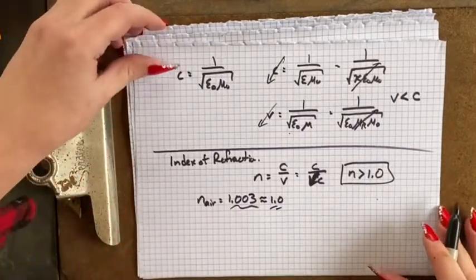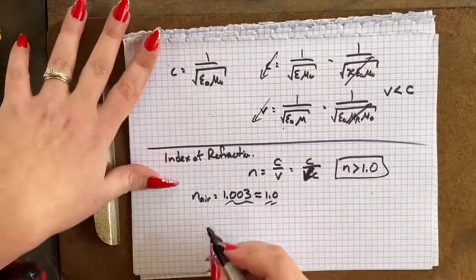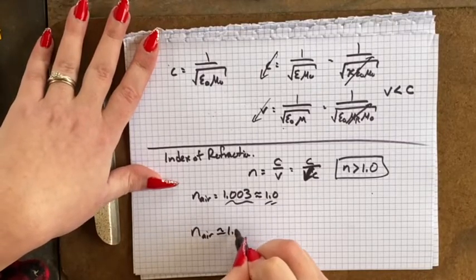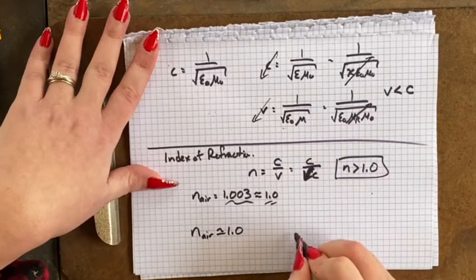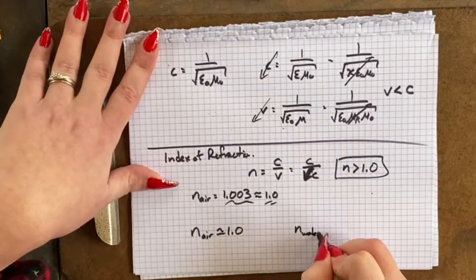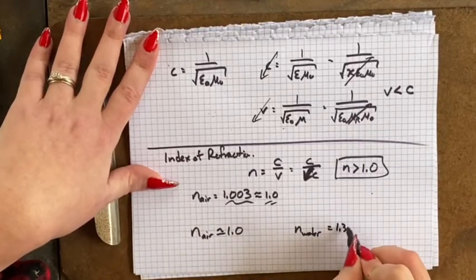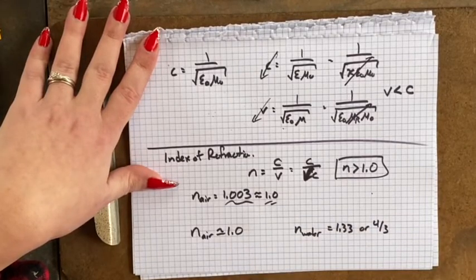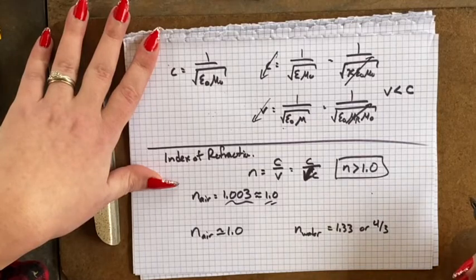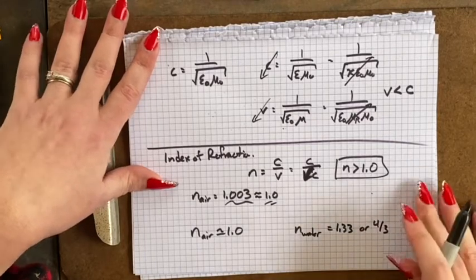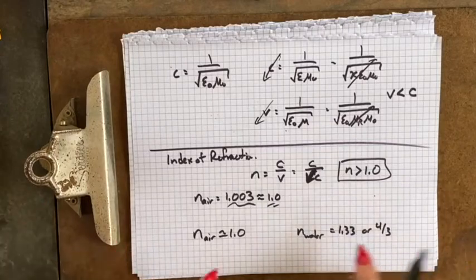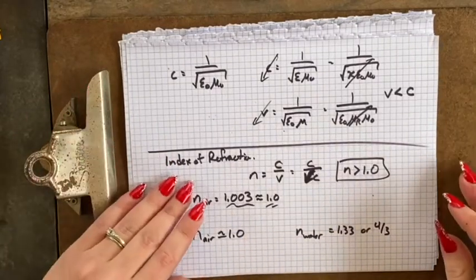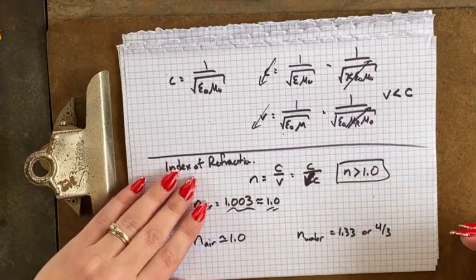Do you need to memorize a big table of indices of refraction? No. There are only 2 that you should know. Say that air is about 1.0, and water, because it turns up so often, is about 1.33, or 4/3. I don't expect you to memorize the index of refraction of benzene or oil or glass or acrylic. Forget that. Air and water are the 2 big ones. Any of the other ones we should be giving to you as a reference.